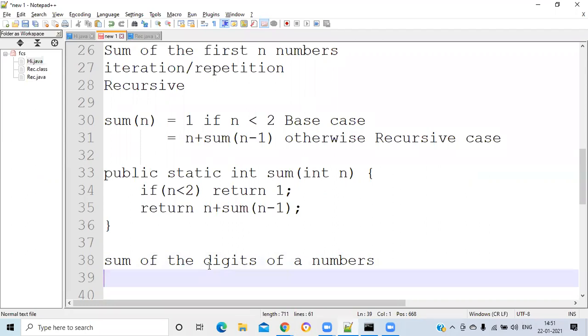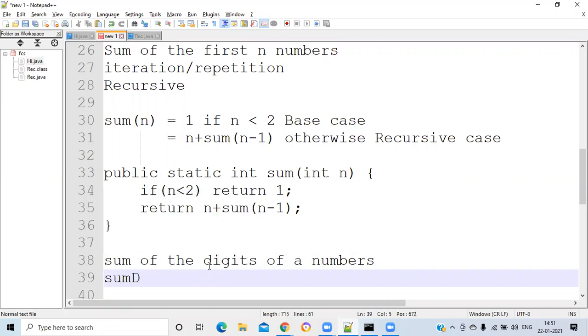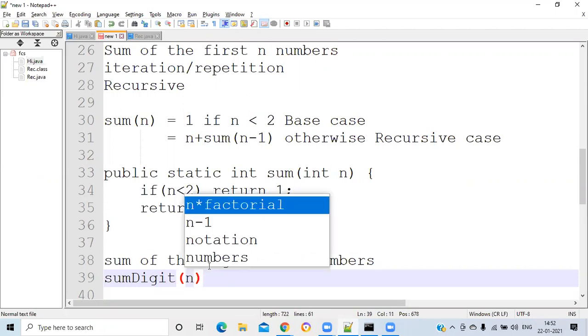So for example, the corresponding name can be sum of the digits, so we will call it sumDigit. This is the name of the method, and to this, you will pass on n.